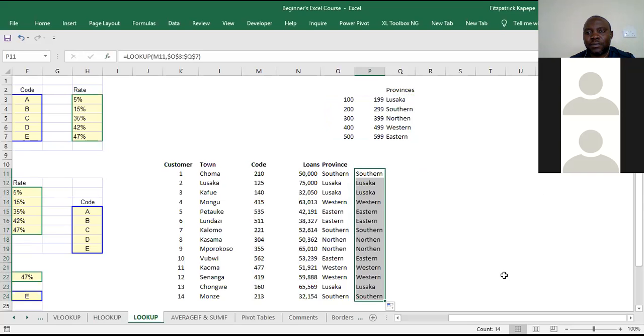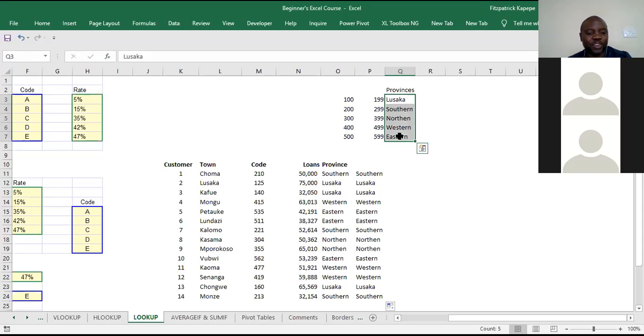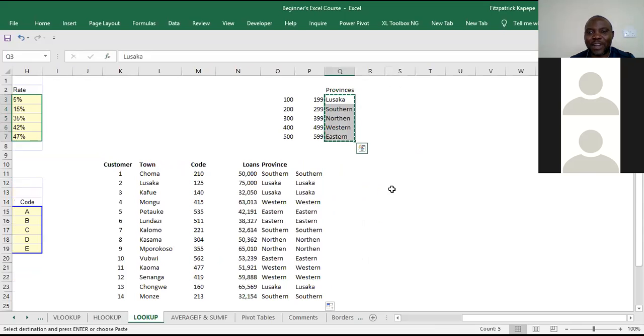So I'll get this because I want to do an analysis on the loan portfolio by province, so that I give this data to the board of directors or whoever is in charge of strategy, since I'm in marketing.